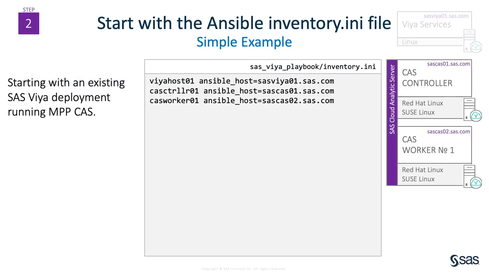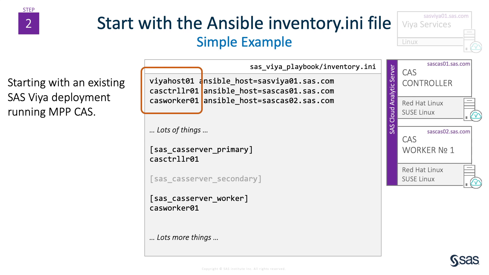The inventory file is used to direct Ansible how to deploy the Viya software to the various machines in the environment. The first lines at the top of the inventory file describe the deploy targets using host aliases. A host alias is simply a nickname associated with the machine's fully qualified domain name or other identifier. In this simple example, we have three host machines, each with a unique nickname corresponding to their roles in the deployment. We use these aliases in the next section of the inventory file to associate software components listed in square brackets, referred to as host groups.